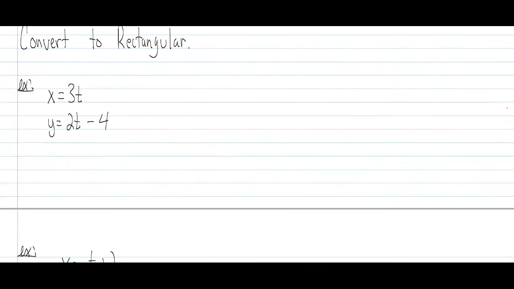Okay, next we're going to go in the opposite direction. We're going to convert from parametric into rectangular. And as I look at this one, both of these equations are linear. There's no squares or anything in them, which to me says I'm just going to treat it like it's a line. And I'll make a quick chart here. T, x, and y, and I could pick any values for t that I wanted to.